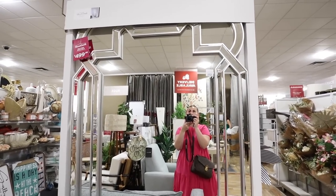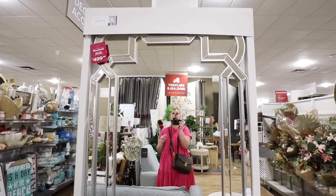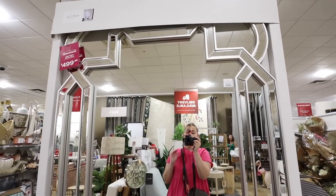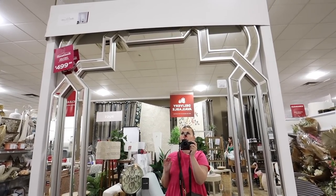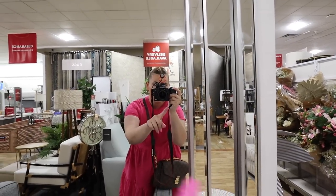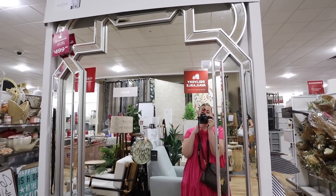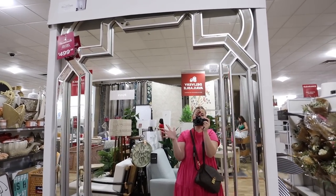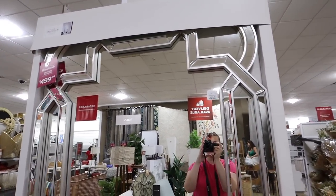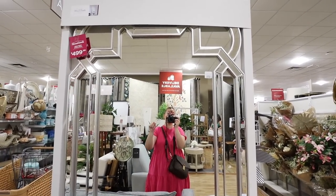This mirror is so beautiful. It is $499 for the size — that's a steal. This is 40 wide by 80 tall, and it can be so hard to find mirrors like this. What I love about it is that it is all silver — the fact that it's not gold or black on the frame doesn't cut up a space at all. This mirror is going to make a space feel absolutely massive. You can do this as a leaner mirror or mount it on the wall.